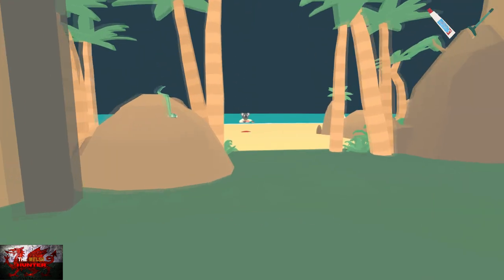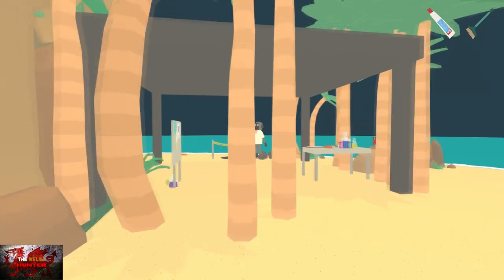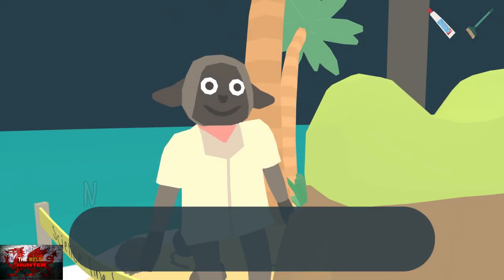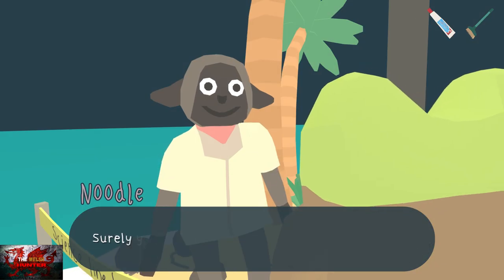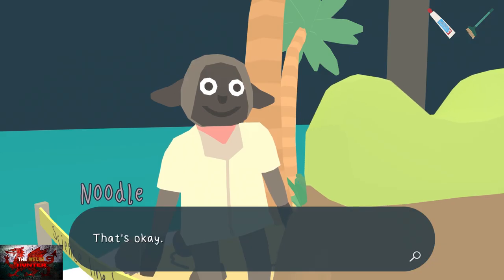So when you get the broom, go left, back onto the beach, turn directly to your left now, and you're going to see Noodle, who is a sheep. So again, we do the same thing, go through every dialogue option, and eventually, we're going to give him the broom, and we're going to get some of his wool. Hopefully, that's the wool from his head, and no wool from anywhere else. That would be disgusting.